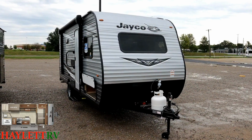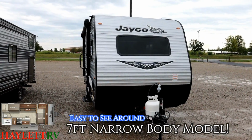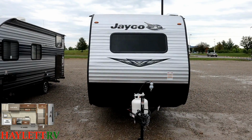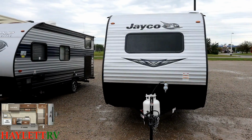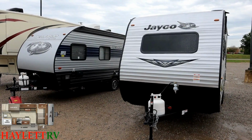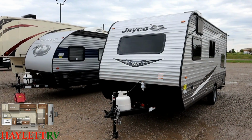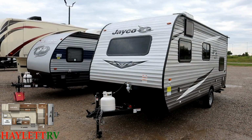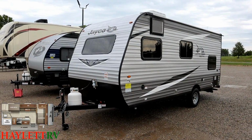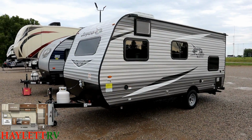You've got that front window up there, letting in some light from the inside, but tinted on the outside to give you some privacy and to keep the sun from cooking you to death. That's one of those qualities that you don't always find. I might actually put together some little Jayflight SLX versus Wolf Pup comparisons, because they both do things the other does not. Those tinted windows are something the Jayco does. You can get the tinted windows on a Wolf Pup in Black Label, but you have to ding the price tag to do it, whereas Jayco does it without dinging the price tag.